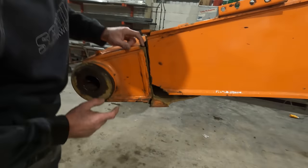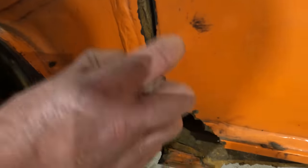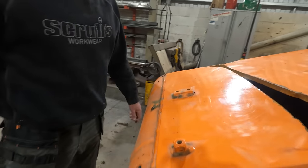Well, that's your little backing plate there, can you see? That's your backing plate. There'll be another one at the other side, just behind this weld here. So we'll get plasma on it, we'll cut this out, get a rough cut, and then we'll take another look.